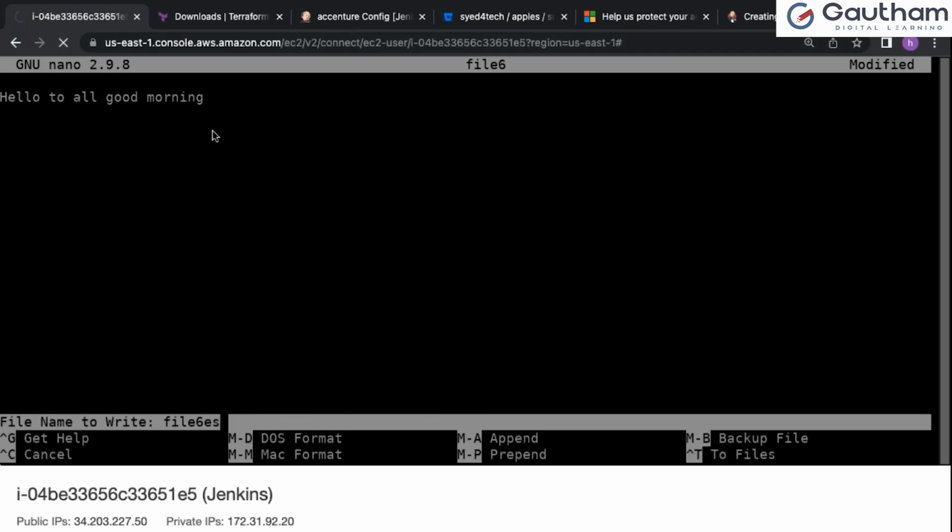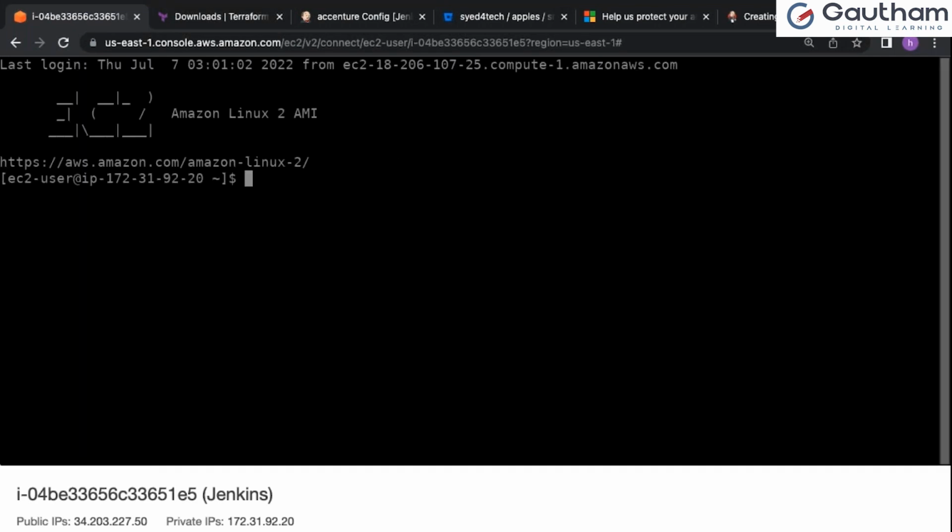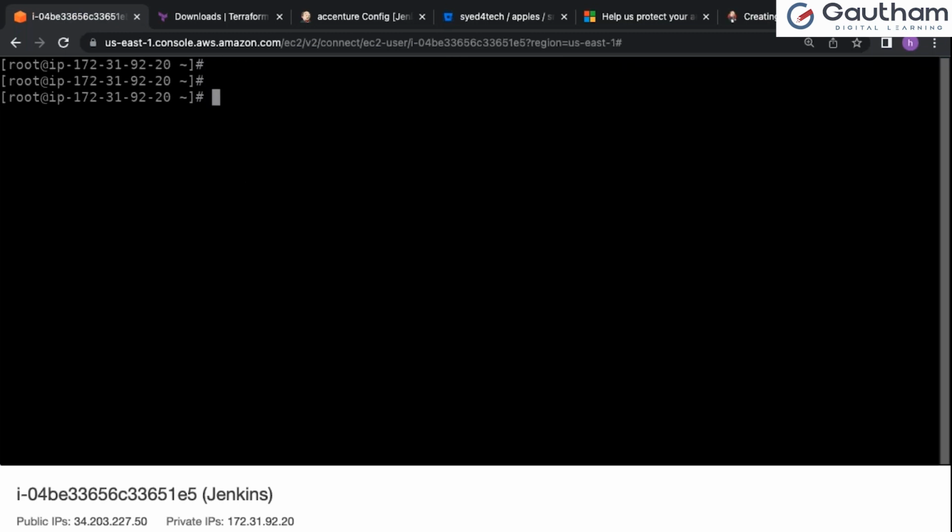Okay, and let me exit from this. Okay, right, very good. Now let me tell you one more command for creating the file, guys, and this is one of the important commands for creating your files. Mostly you will use touch and the vim command for creating files.